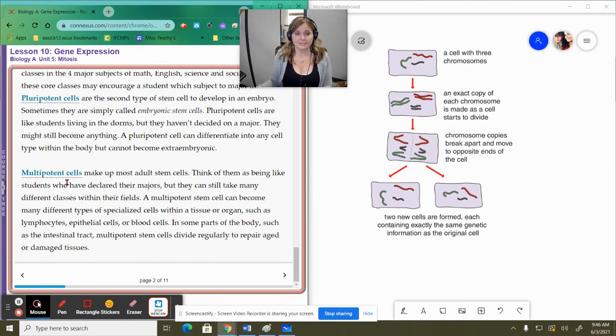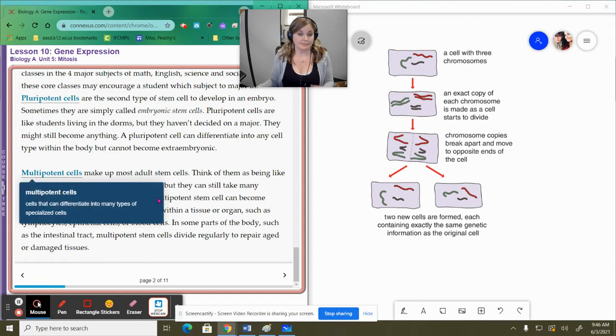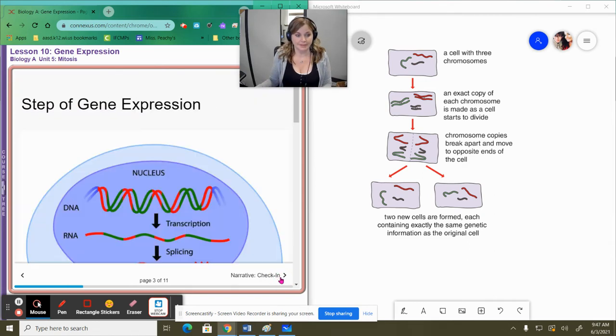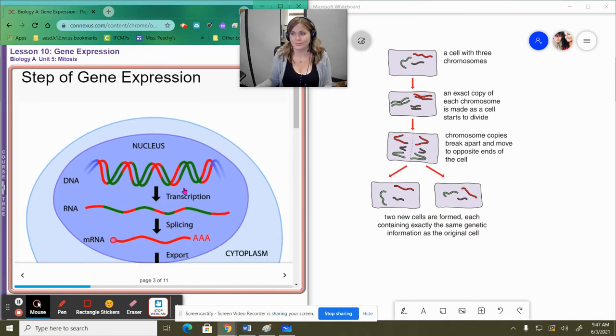And then we have multipotent stem cells, which are found in adult stem cells or a developed organism. These are already differentiated a little bit, so they have a limited ability to become other things. You've got different types of multipotent stem cells in your body. You've got skin cells that are multipotent, and they can turn into different kinds of skin cells. You've got bone cells that are multipotent, and they can turn into different kinds of bone cells, but they're limited in that they can only become a specific type because they already are somewhat differentiated. All right, so again, that stuff's review for you as well, right?